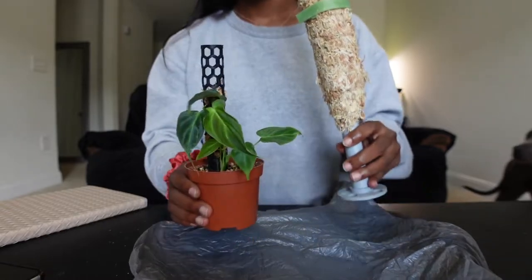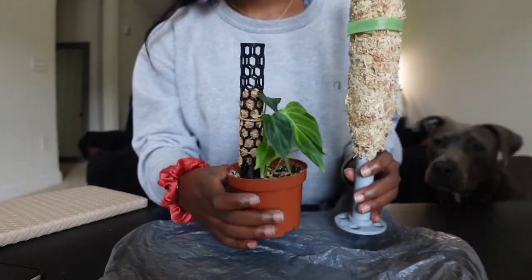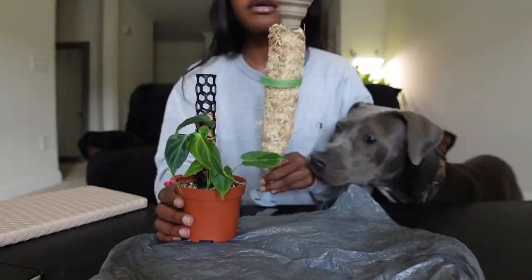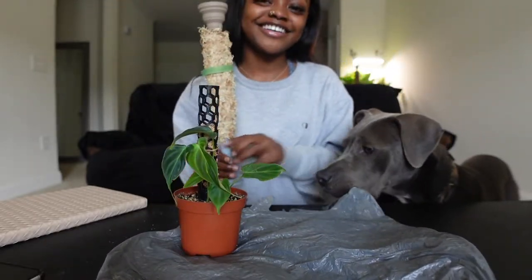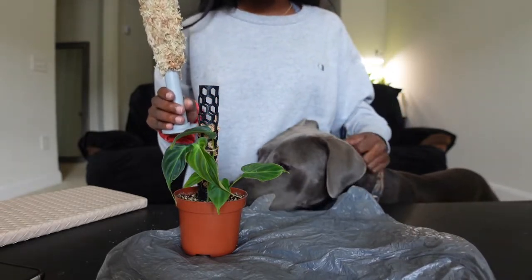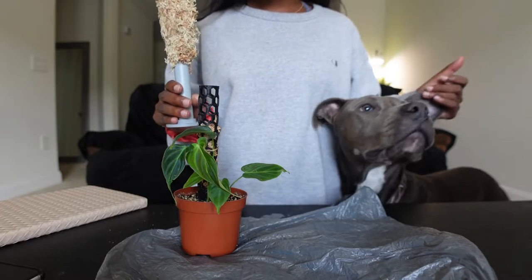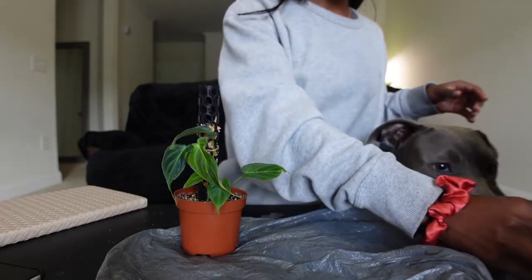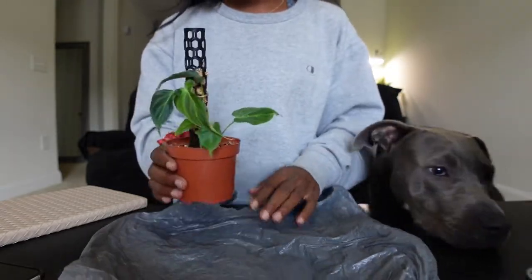Okay you guys, so here we have my splendid on this other moss pole I originally put it on, and here's the moss pole from Trofolia, and also here is Ace for his guest star appearance. So I'm going to go ahead and get this party started.